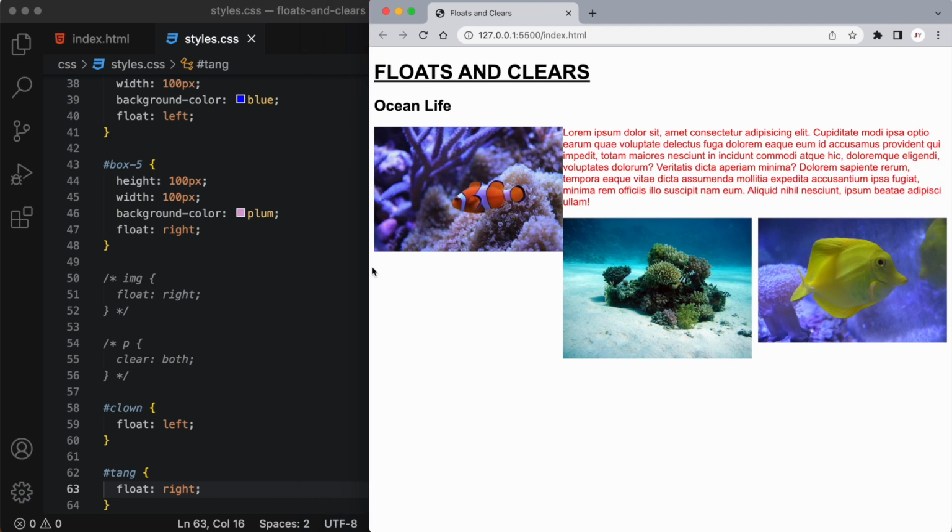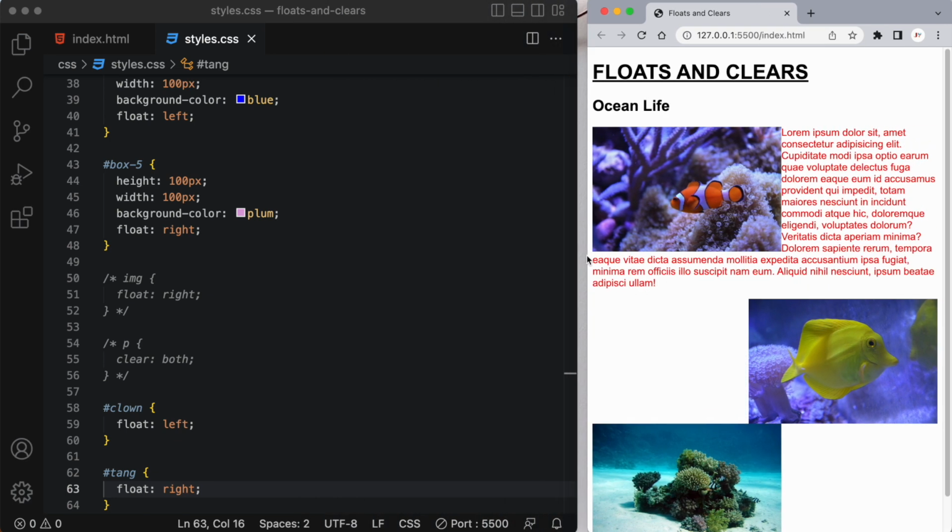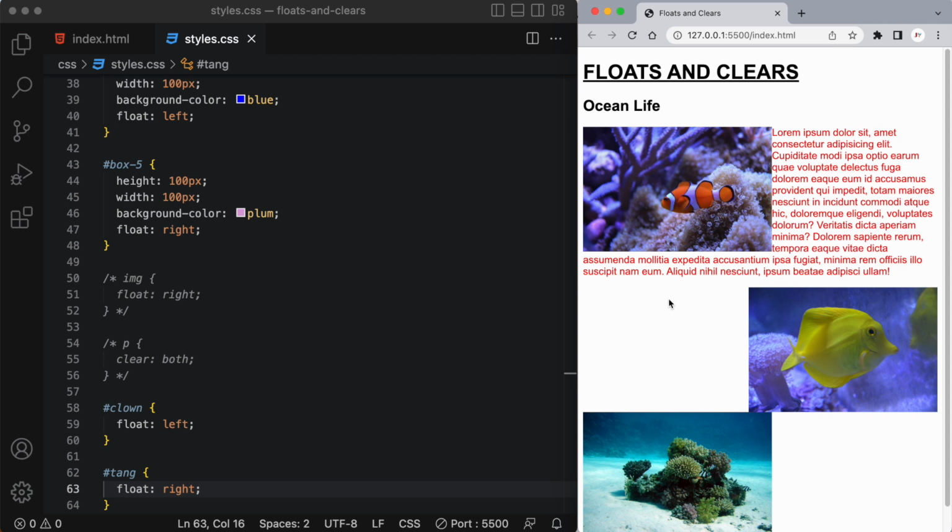All right, so that's basically it for floats and clears. I know it's a bit of a complicated topic. It's not the easiest thing to understand, and there's days where even I make mistakes when I play around with my web pages and try to move elements around, especially when you're dealing with text or different block level elements with different colors or images, which naturally behave as inline elements. Strange things start to happen, but that's just what floats and clears are all about.